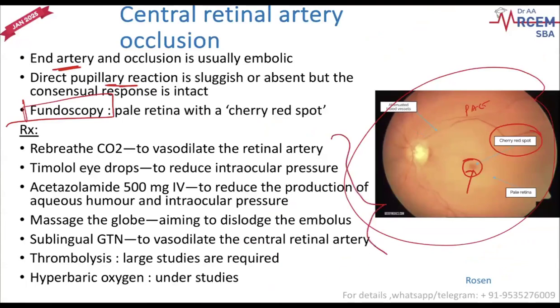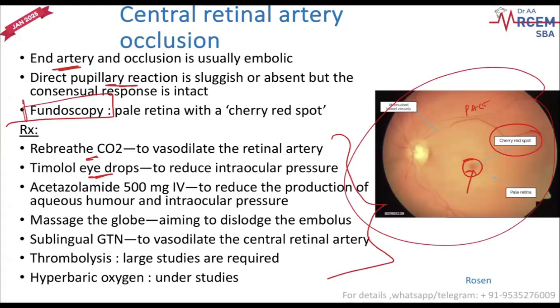There are various proposed treatments for central retinal artery occlusion. None have yet been proven to be effective. Multiple studies are still required. There is scope for research still. What are the various options you have? Rebreathing of carbon dioxide. This will cause vasodilatation. This might dilate the central retinal artery and dislodge the clot. This is one of the thoughts.